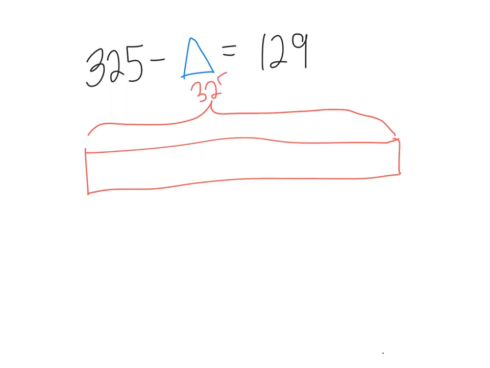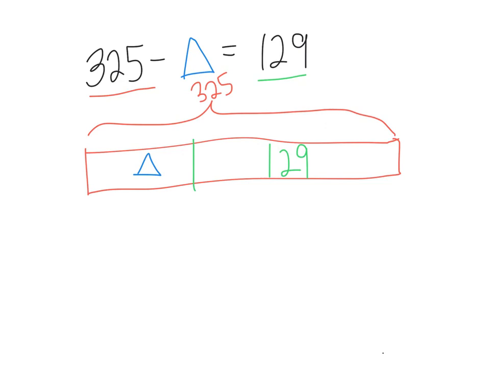Good. And how many parts are there in this problem? So we have our whole here. How many parts do we have? 2. So we're going to divide our bar model into 2 parts. Do you know what those parts are? Yeah, it's a triangle. Okay. So triangle. And the thing that we had left was 129 jelly beans. So this part we had left is 129. Okay. Good. So now looking at this bar model, I know that this part and this part make this part when we add them.